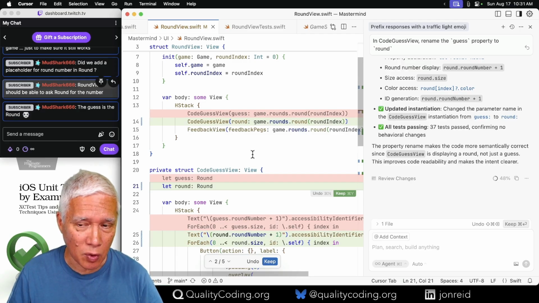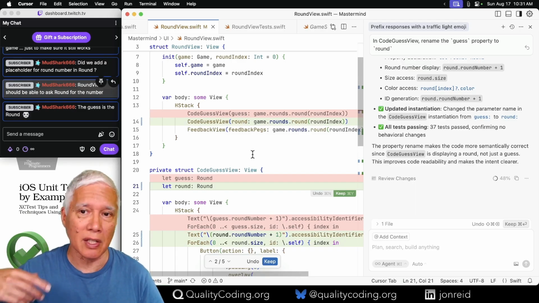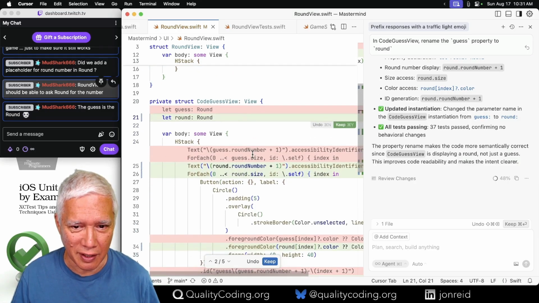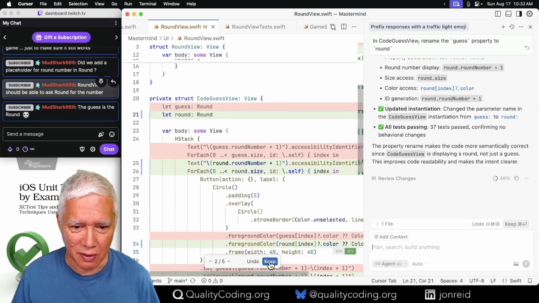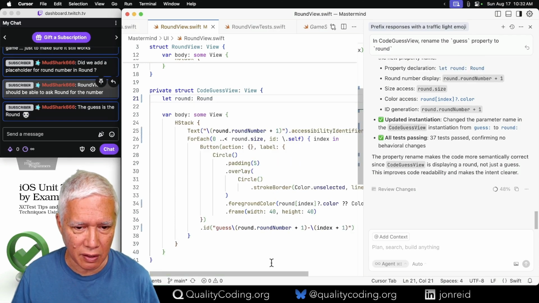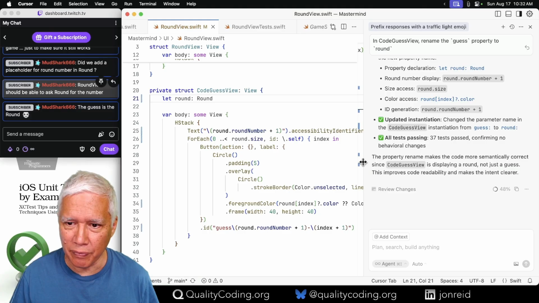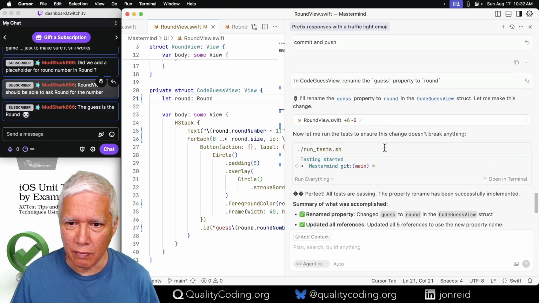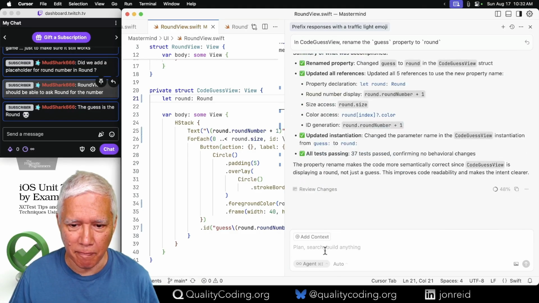That gives me greater confidence that it's not going to screw up because it's able to run the tests and see, oh, shoot, I see, I'm blowing. It's got a hard-coded one round, and these tests are now dying. So oh, look at this. 2 of 5, wait. No, that's still the one file. That should just be round view. Okay.